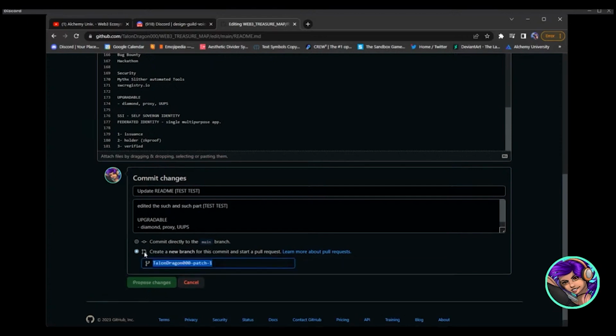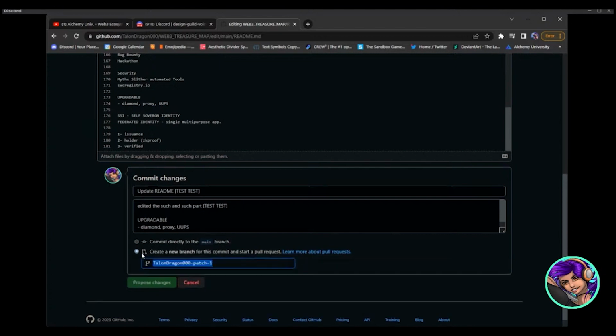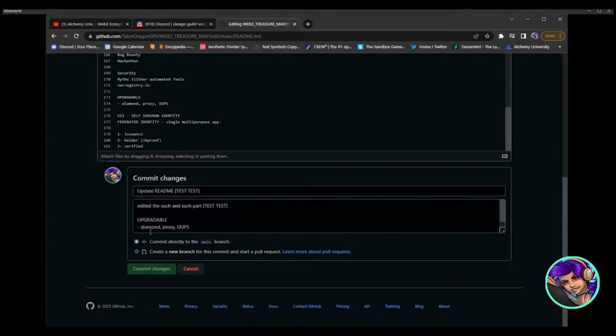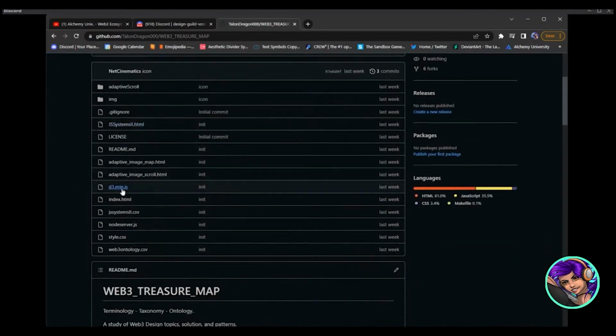I think that going into the main branch is not an option. That's why it wasn't clickable. So we would put our patch number or however you want to call it, and then propose your changes in there. But that's where the commit locations are. And I think these commits and edits are for any of the areas in here that you wanted to edit.